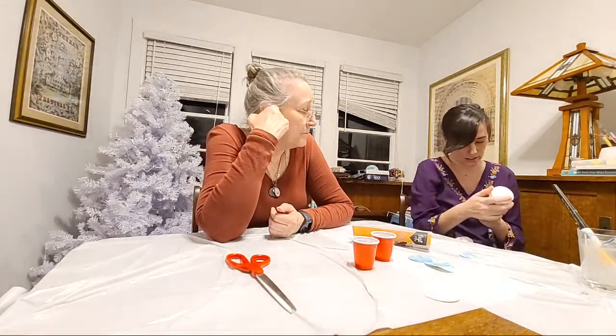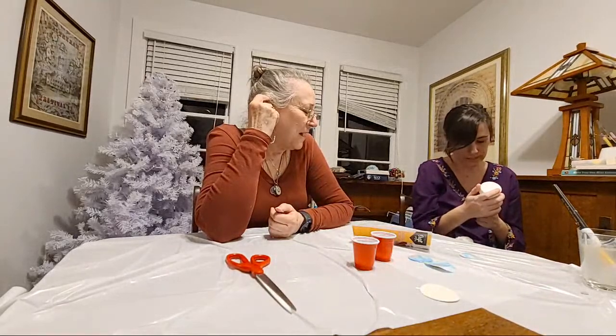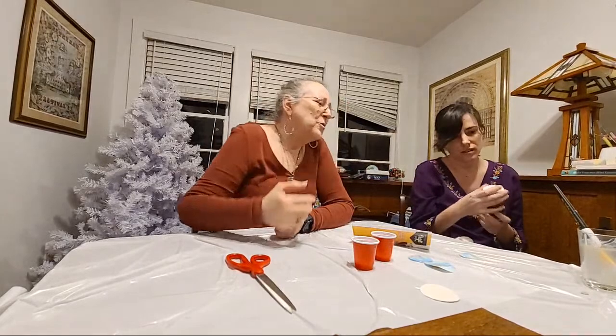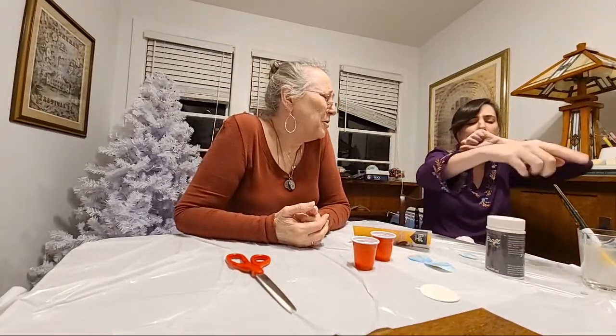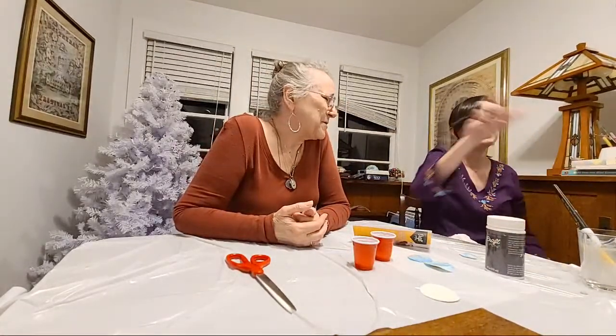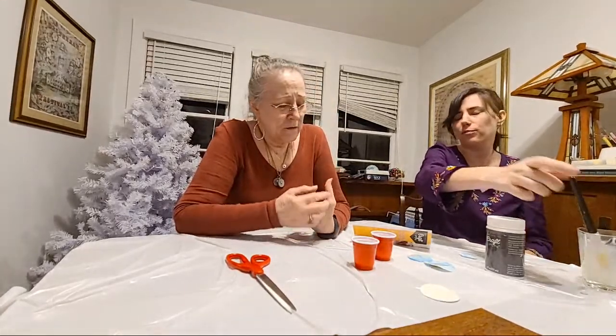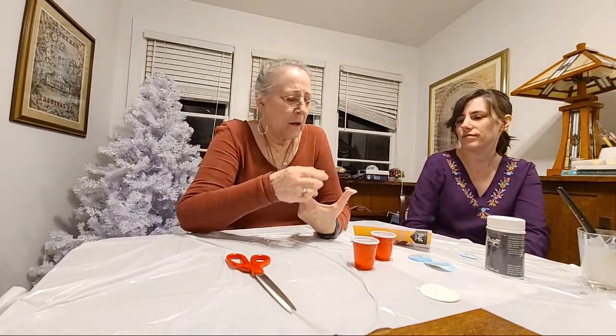And then this is probably just Mod Podge. Yeah, and you can get that at Walmart. And the foam brushes. You can get foam brushes at Dollar Tree. You can get them at Walmart in packs. I wouldn't do the foam brush. You would rather do a regular paintbrush. And I got that from Walmart. See, I'm almost ready to peel.